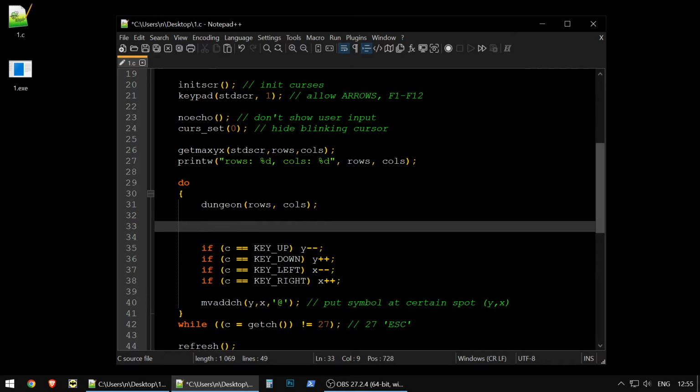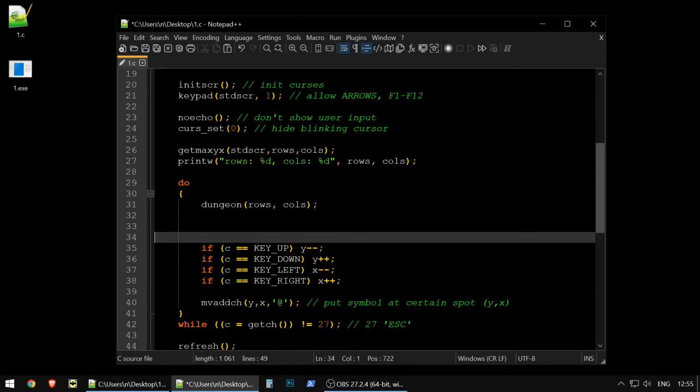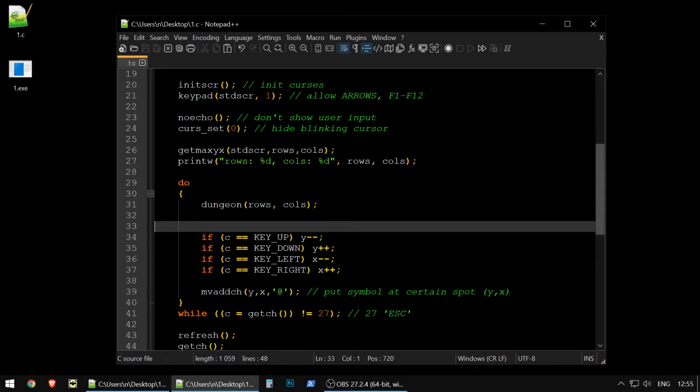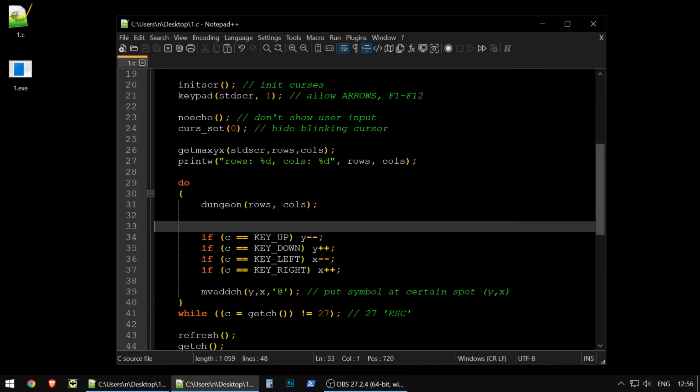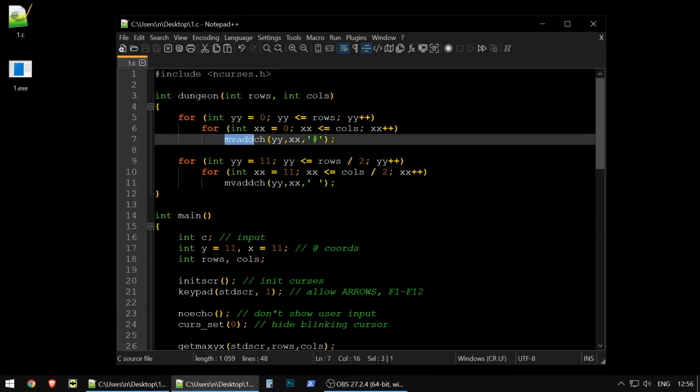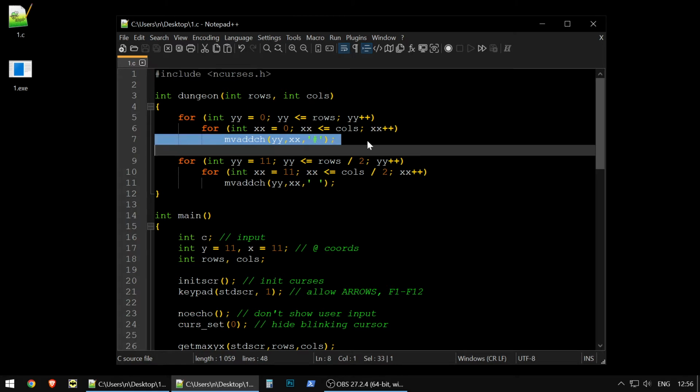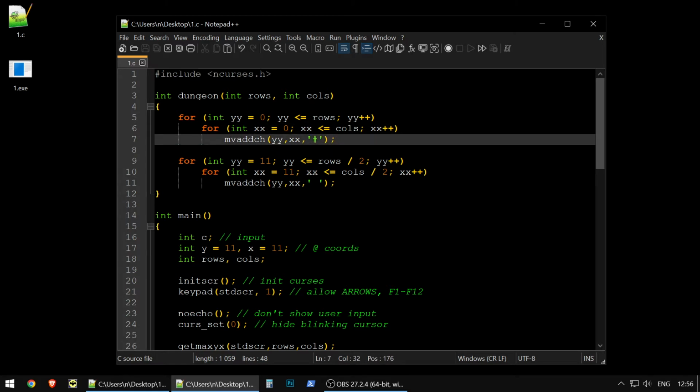But actually, right now we want to make our character not be able to move through walls. So we need to make a coordinate system, because we can't just easily check what is here. We need to explain to our program, our computer, how to access this information. So it should be stored that in this coordinate there is such a symbol. We should store it somewhere, because right now we are just putting it on the screen with this command. To store it, we need to create an array.